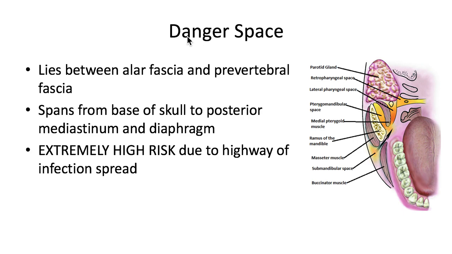The danger space spans from the base of the skull to the posterior mediastinum and diaphragm. So it actually goes even further down into the body. And this is an extremely high risk due to just a highway of infection spread to a really important part of the body. So that's an extremely serious infection if you have infection of that space.